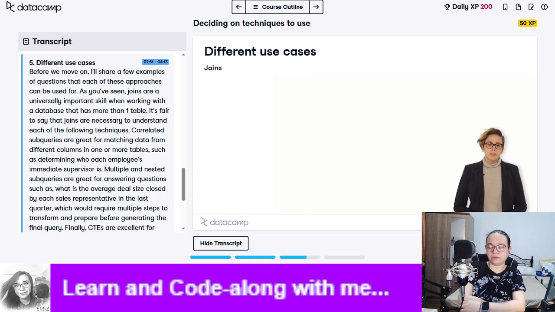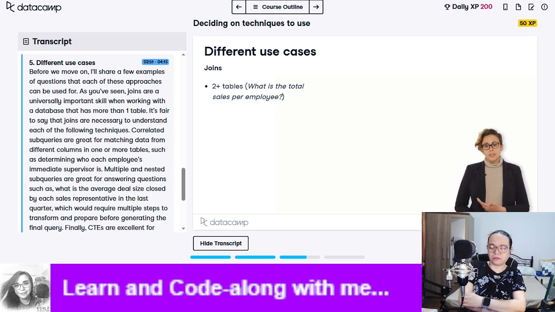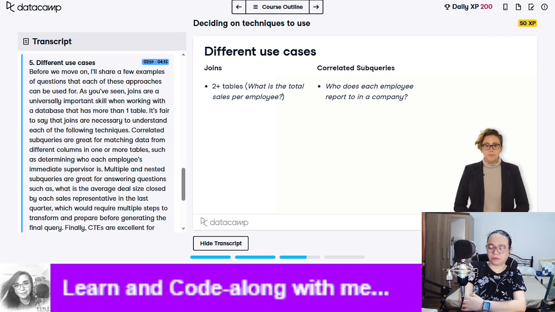As you've seen, joins are a universally important skill when working with a database that has more than one table. It's fair to say that joins are necessary to understand each of the following techniques. Correlated subqueries are great for matching data from different columns in one or more tables, such as determining who each employee's immediate supervisor is.